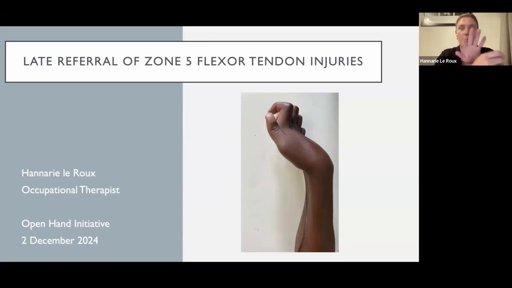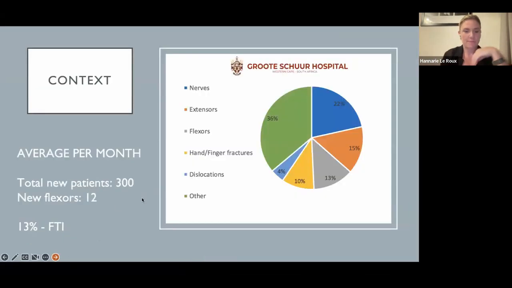He's also mute premorbidly. He's mute, so he speaks, but he is more non-verbal. And so he came in with his hand, and we were like, okay, we have no history, we just see this hand. So that's our context. But with us, our context, I'm at the Martha Singer Hand Unit at Groote Schuur Hospital.